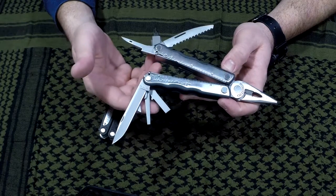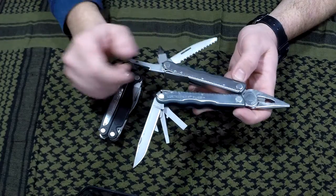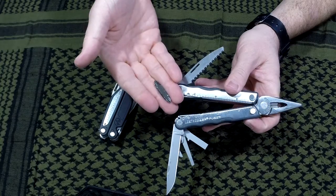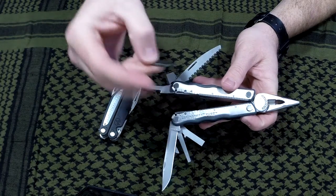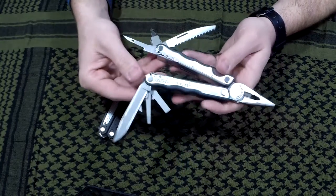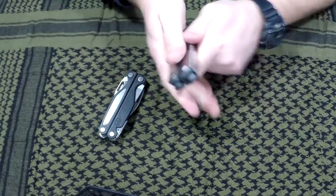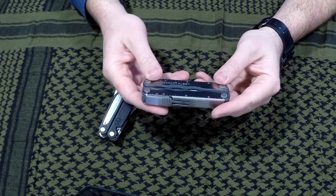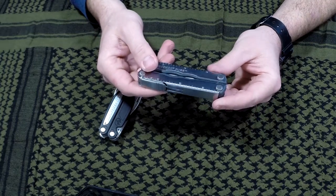This is going to be one of my little outdoor multi-tools — camping, hiking, hunting. It's got the awl, the saw, the knife, can opener, a couple screwdrivers for prying and digging into places, and the bit driver. Since there are two flat bit slots, I chose to put in a number one and number two double-sided Phillips bit. So two Phillips and two flat heads in different sizes — really nice versatility. It all closes up really nice and easy.